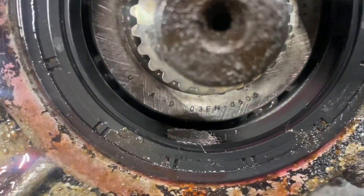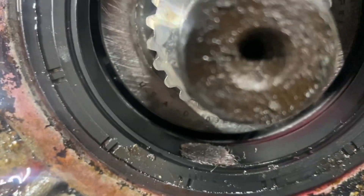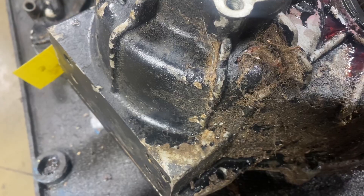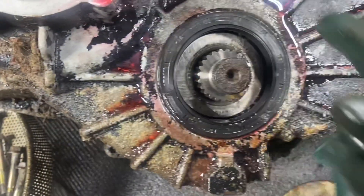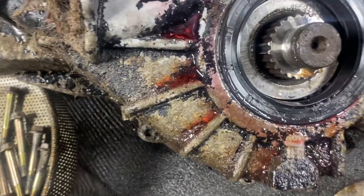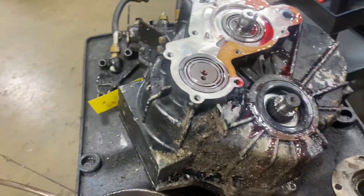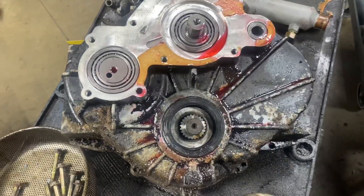I pulled the coupler off — look at that piece of fuzz right there in the seal. What that is is dog hair and everything else. Look at all Fido's fuzz right here on this transmission. Obviously the bilge water has got to be up there, so all this fuzz floats up here, and of course this shaft is going around and around — it's going to pull Fido's fuzz in there and screw the seal up. So that's why I think this thing was leaking. Note to self: clean up your dog's fuzz, otherwise it'll ruin the transmission.